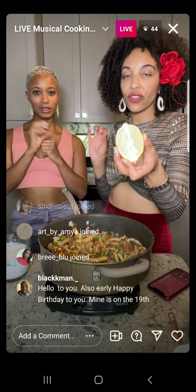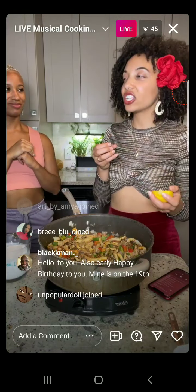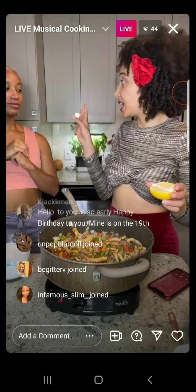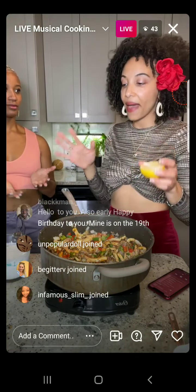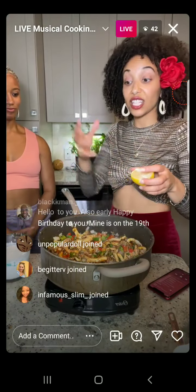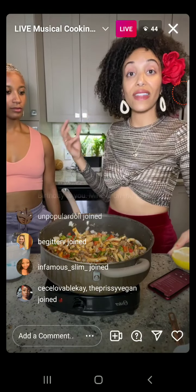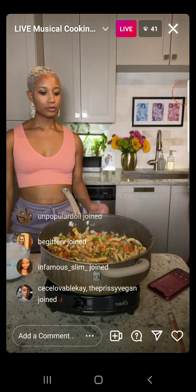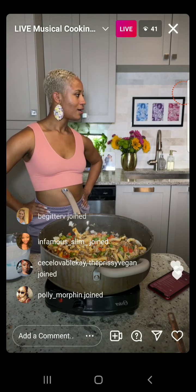And then I got my lemon juice. You gotta add in that splash of acidity. Always, or else it's too creamy. You can't have it just sitting on your tongue with that creaminess. If I've learned anything from cooking shows, it's all about that balance: that acid, that heat, that spiciness we got from the smoked paprika, that fattiness, and then we also have that carb element, obviously, from our pasta. Which, let me go check in on her. Ooh, she's cooking.